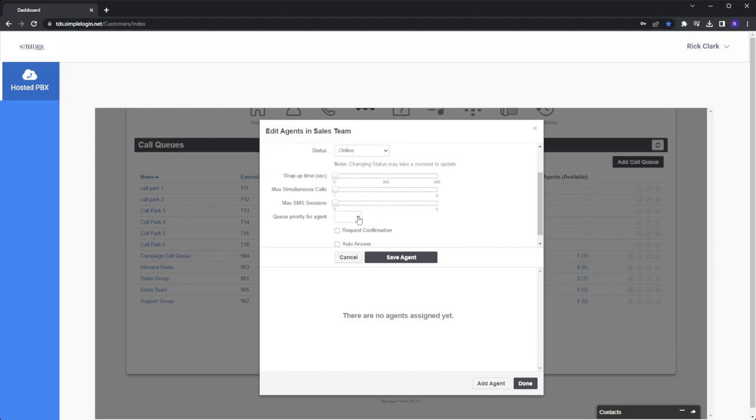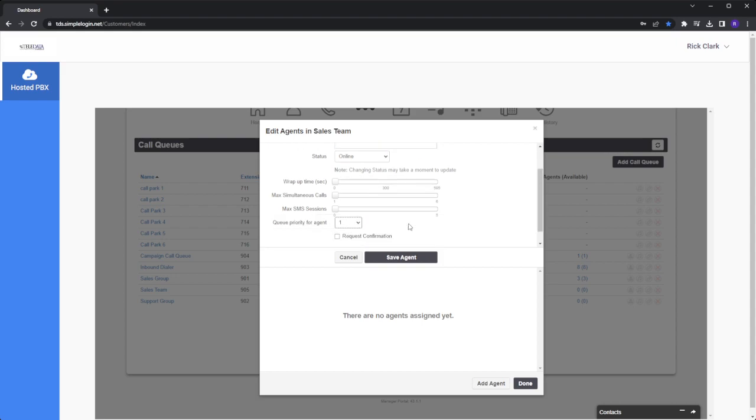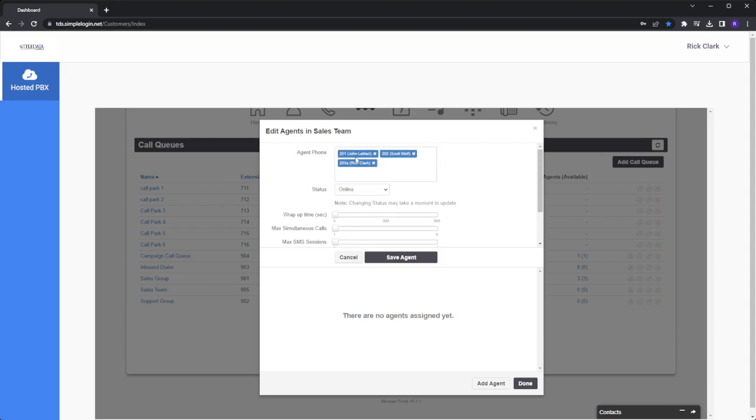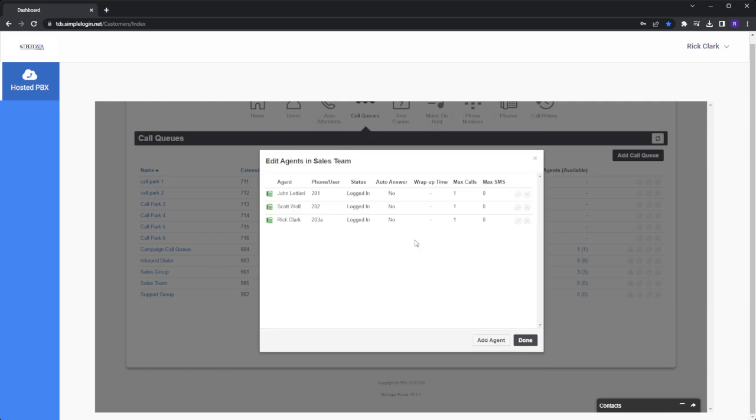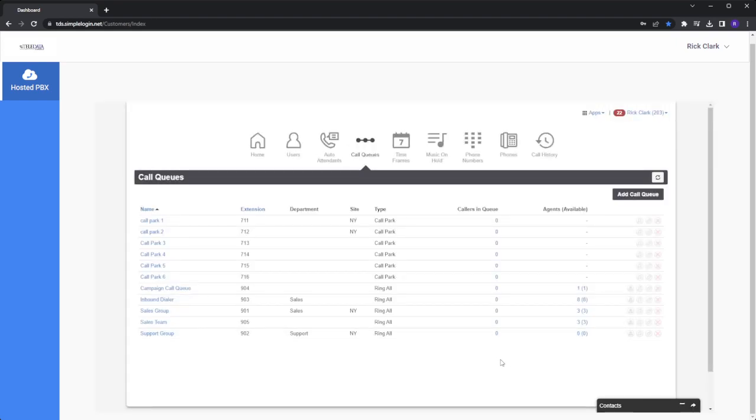And you can even set the priority for each individual person, so that way the front man is getting the call first. Once you hit Save Agent, now it'll show who's available to speak in this call queue by signifying a green phone icon in the left-hand side. Once you're done, hit Done. That's when you're ready to route calls to call groups. If you look at auto attendant on our YouTube page, you'll be able to see how you route one of those 1 through 9 options to get to this call group.